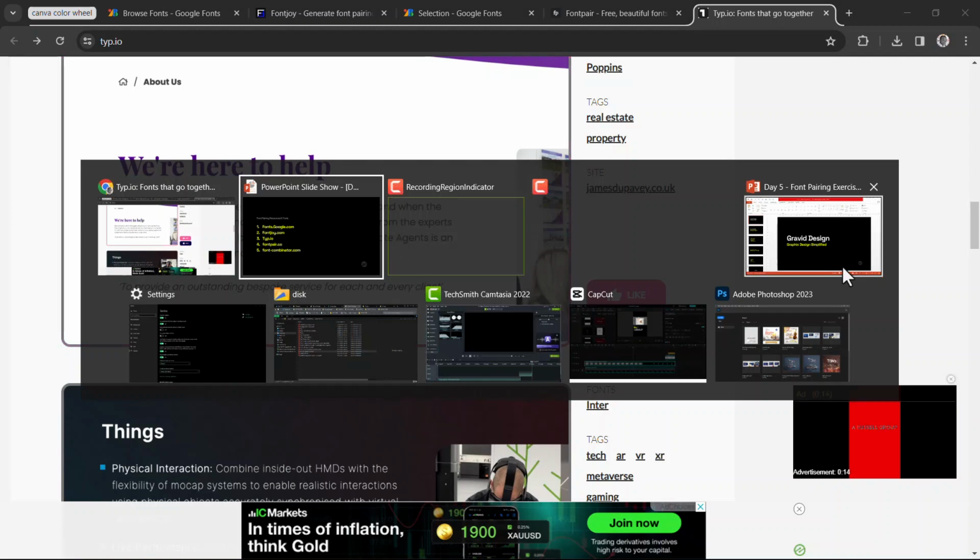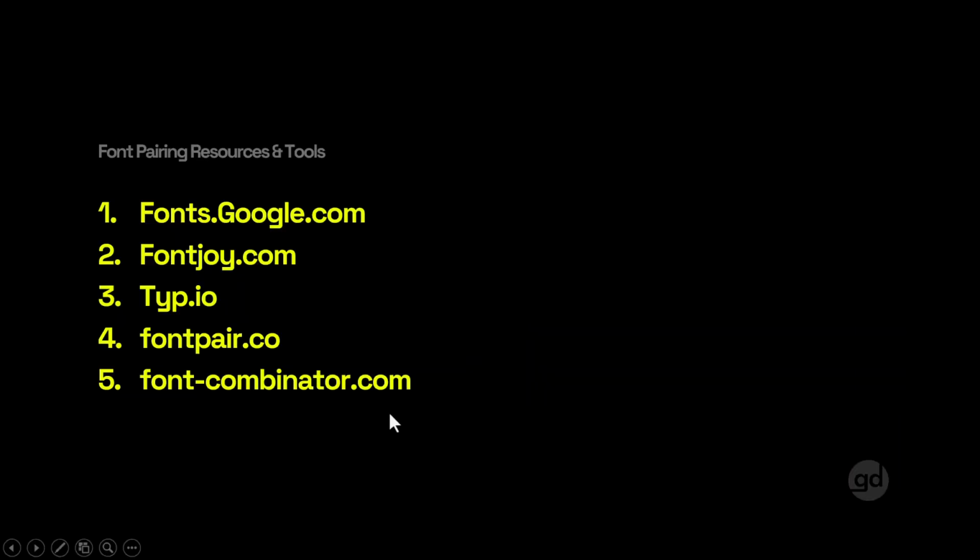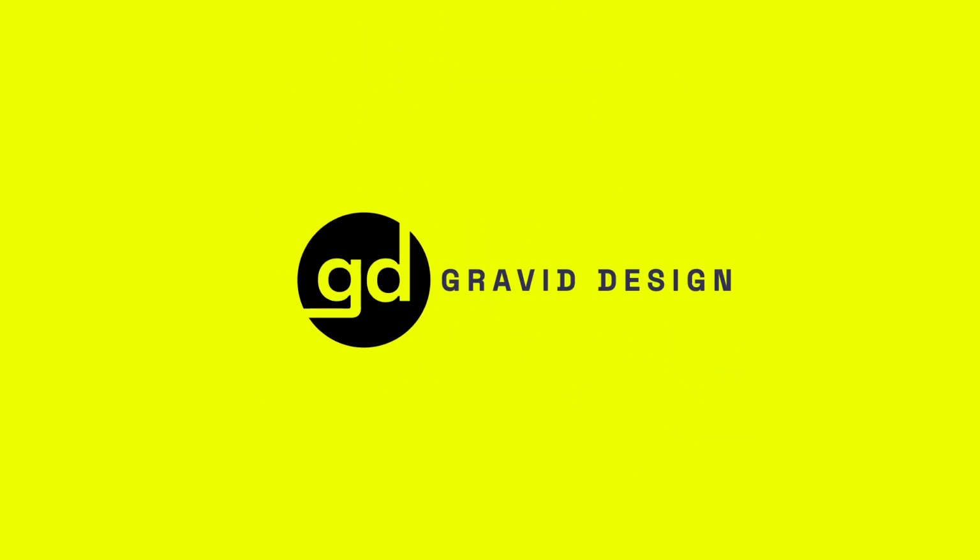So let's go back to our slide. We have explored these websites and seen how they work, so you can go and use them for your design. So when it comes to font pairing, don't be scared. It's not a shame to go to these websites and use them. They're actually meant to make work easier for you. That's the purpose. Use them to your advantage and don't stress yourself trying to think about fonts to pair.